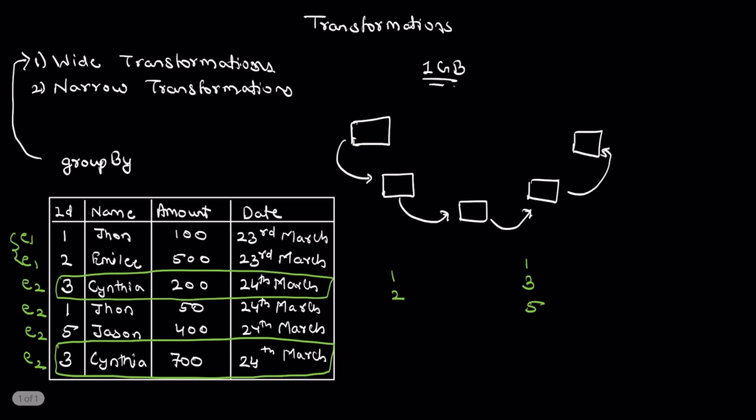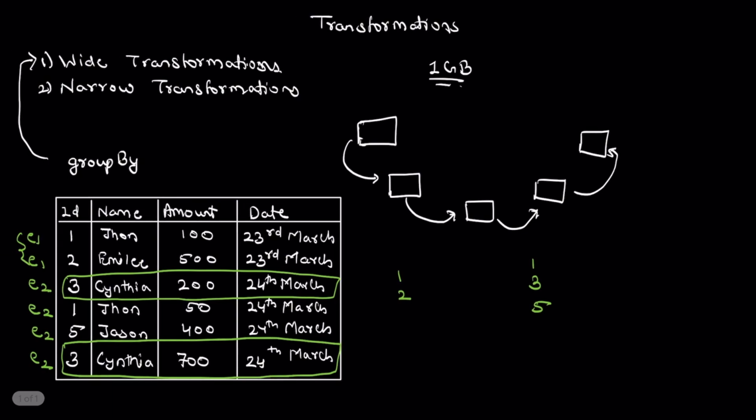But what we have to do is group by overall. So then this data would be shuffled across, and the ID 1 would be grouped after shuffling. So what we will be having is 1, 2, 3, and 5. To achieve this, we have to shuffle the data across the cluster, and this is a wide transformation. And we have to avoid wide transformations because it is costly. We have to shuffle the data across the clusters.